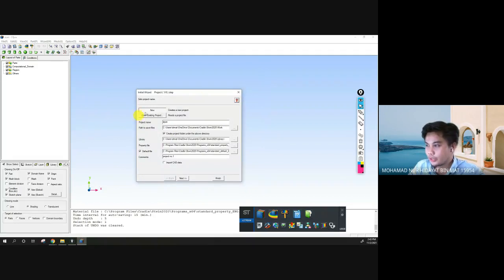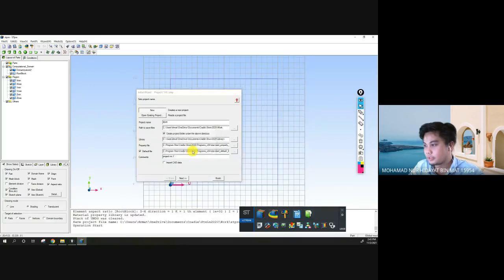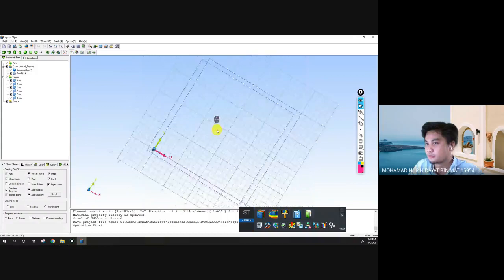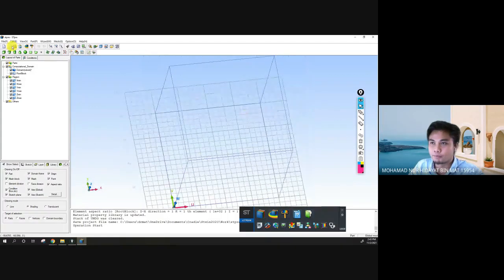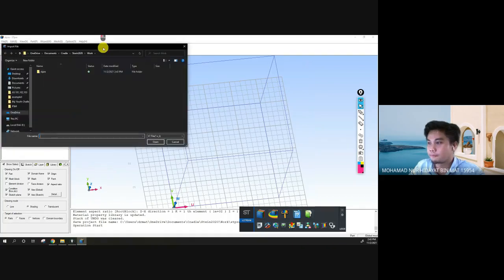You can close this. If you want to import your geometry, just select file and import.